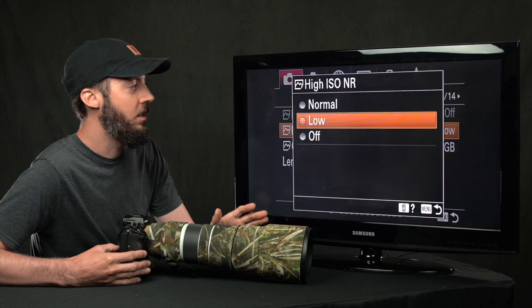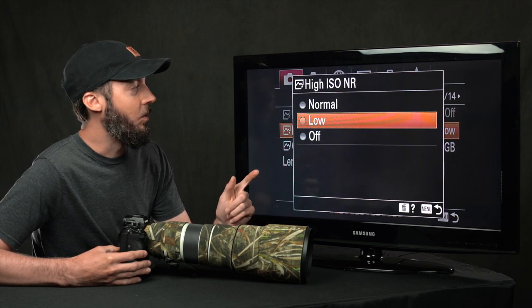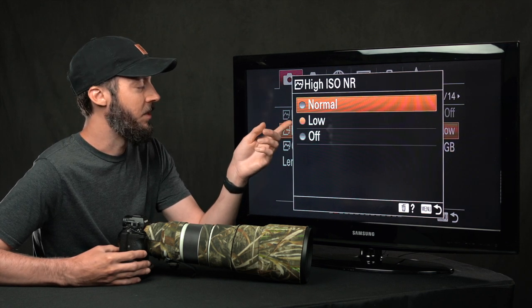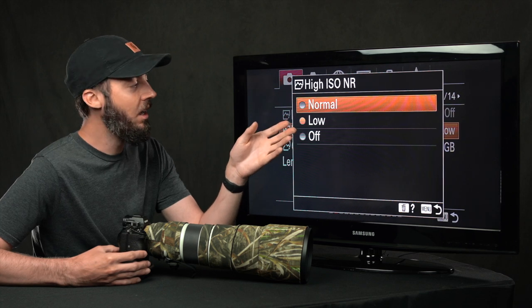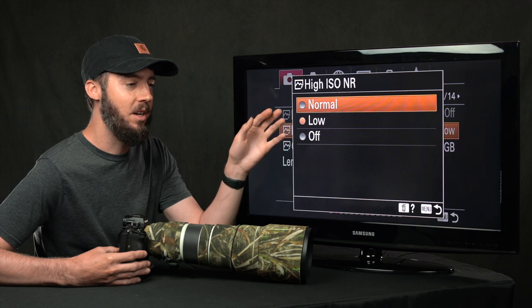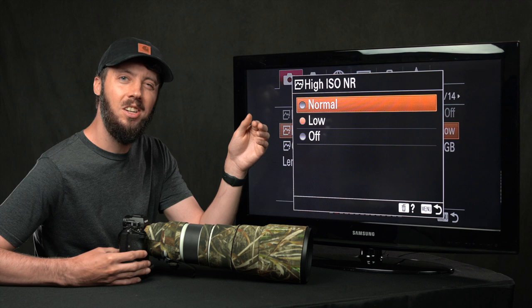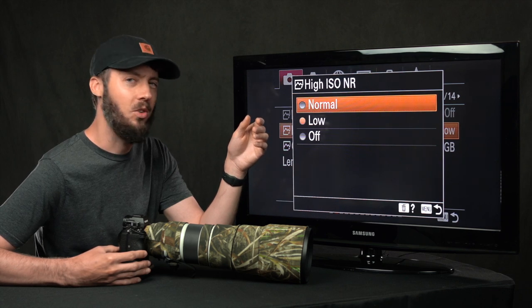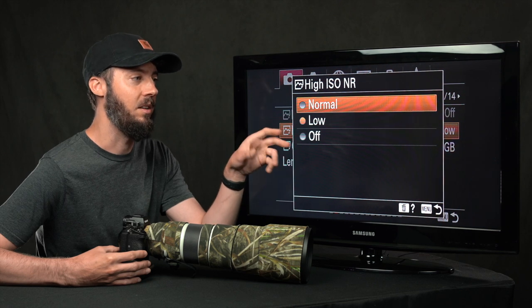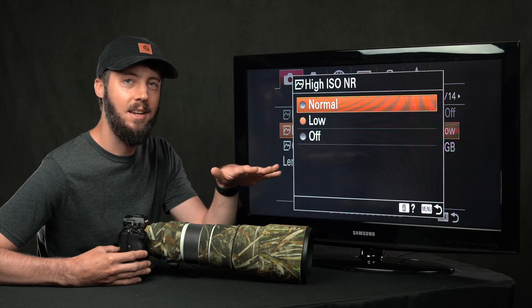High ISO noise reduction. You have normal, low, and off for the A9. And what's kind of interesting, if you use normal, I might switch back to this eventually, but I'm just playing around with what's going to be better. But normal, it's really interesting. What it does in the camera is it obviously applies that noise reduction, and it's really good, but maybe not great for bird photography. Because it retains all the sharpness and it retains color actually pretty well. But what starts to wash away is the fine detail.